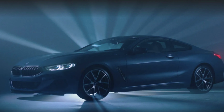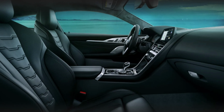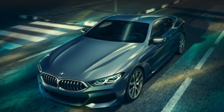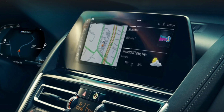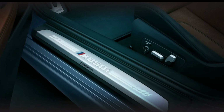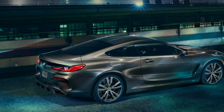So I think BMW realized that they made a mistake on the pricing, and they've adjusted each one of those down. So what's no longer available is the 840i in regular trim. So the 840i in the US, that is M Sport only. So anything else other than M Sport is discontinued for the US market.